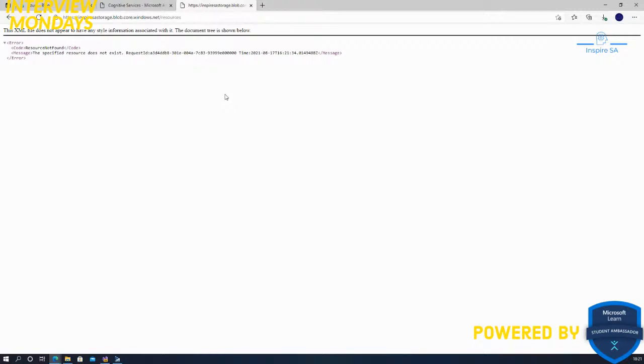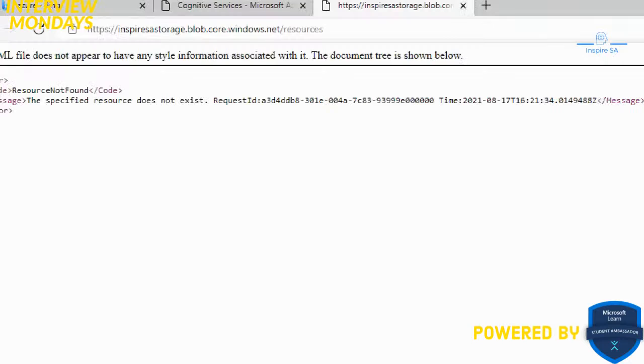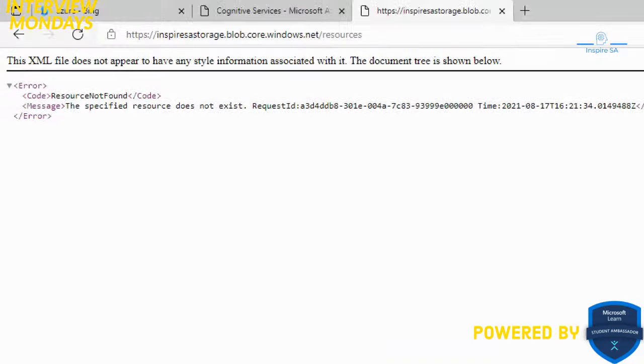You see, I just pasted the link, but it doesn't show everything in my blob storage. As you can see, the specified resource does not exist. It gives you this type of error. Basically, an individual cannot access your information on the blob, only you.